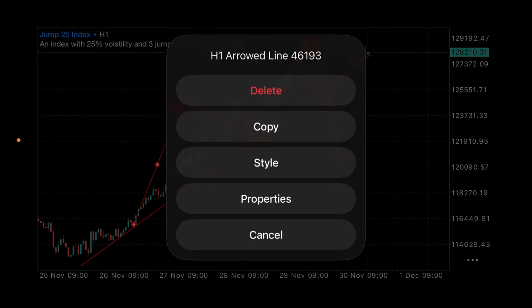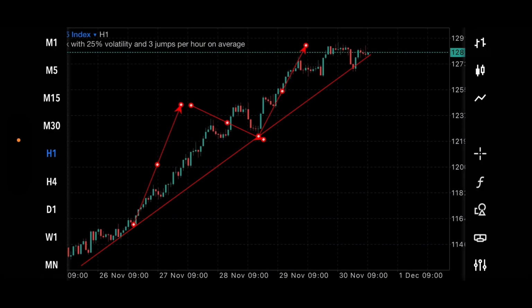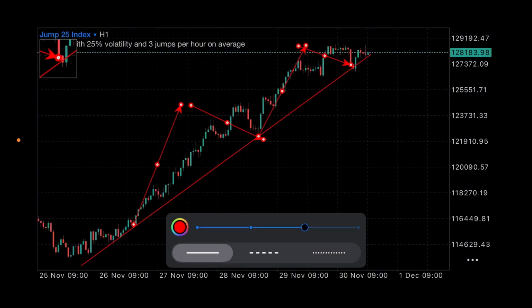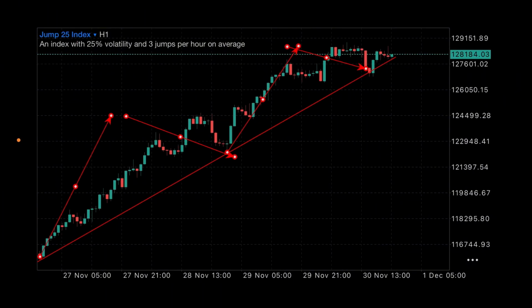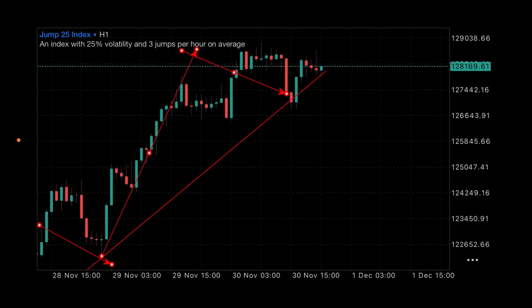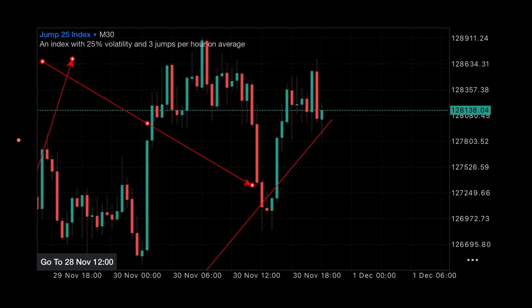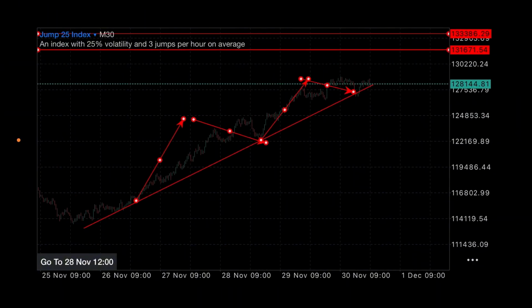I mistakenly placed that in the wrong place, so let me draw this one again. Yeah, so this is where I usually anticipate the third low, and this is where I get the information to buy, and this is how I usually catch my sniper entries. So yeah, this is 30 minutes. This is basically how you can use this trend line strategy to make money.